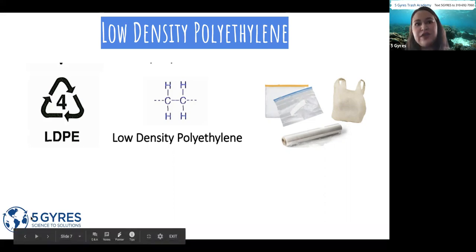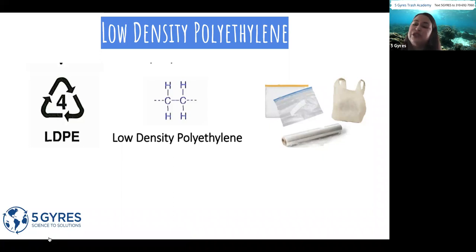So to cut down on the amount of LDPE that you consume, try replacing your plastic grocery bags with fabric alternatives. Although we know that is a little bit of a challenge right now, some things that we've heard that are working well are people just putting their groceries right into their carts and then wheeling those out so that they can bag them themselves. And bonus, you get to bag things by different places that they go in your home. So all freezer items can go in one bag, all pantry items can go in another, et cetera, et cetera.